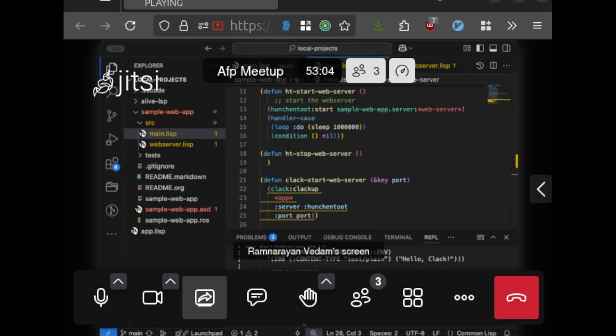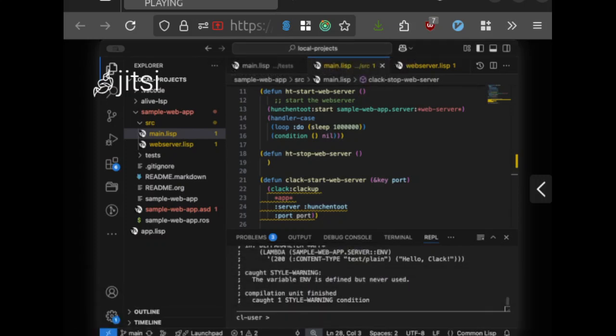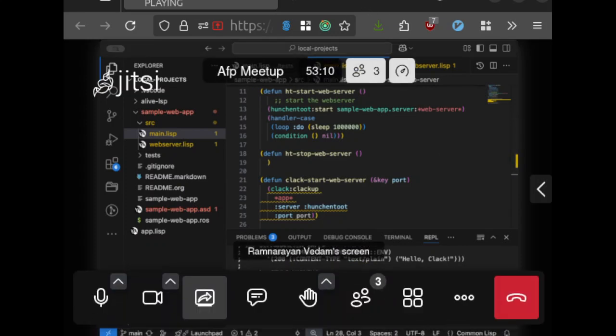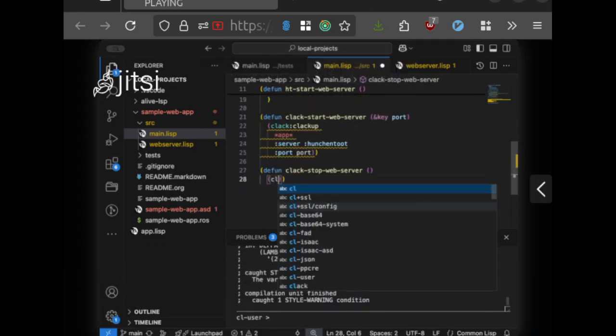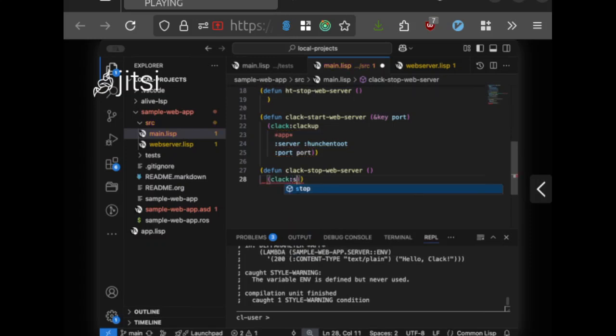So first, let's start up the Clack web server just to see what happens, and we'll write in Clack stop. Literally, stop web server for Clack is, I think, clack:stop. And then you need to provide the handler, but I think the default start already returns a handler.